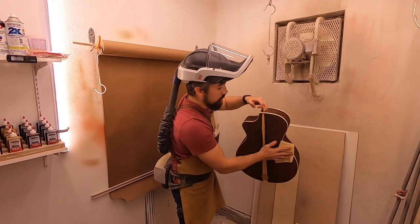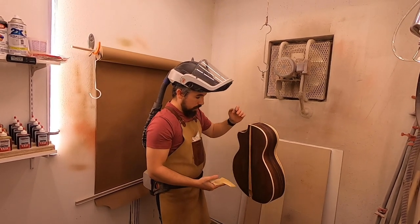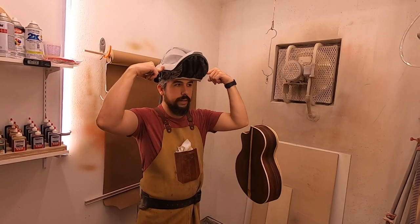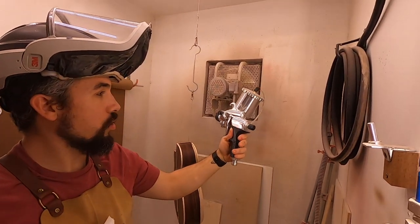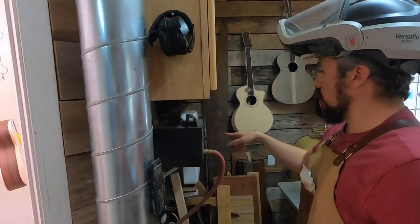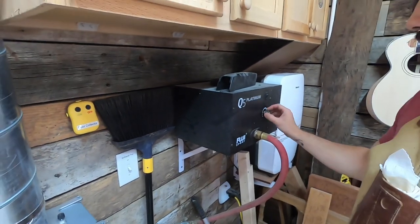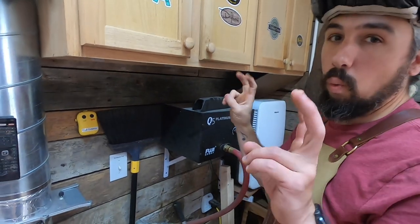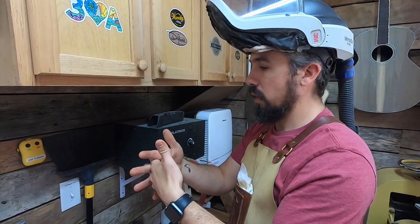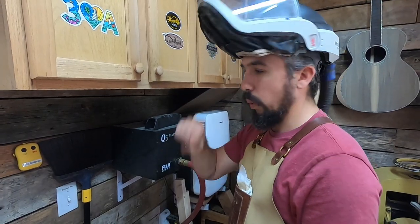I'm not treating this as if I'm starting the finish work quite yet — I'm just going to do a seal coat. This whole seal coat is just to prevent the cocobolo from bleeding out all over the maple. I've got this super awesome 3M forced air respirator. I use this Fuji — this is their 5-stage turbine HVLP system, the Platinum Q5 for spraying. I've got a nice explosion-proof exhaust fan and lighting out there. For this wash coat — I call it a wash coat because I cut it 50/50 — I want the lacquer to soak deep into the wood and flash off really quickly. For that I have this cranked up as high as it will go just to get atomization as good as possible, but it's just going to be a quick sling.